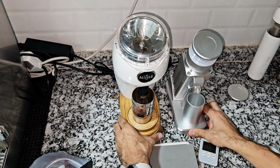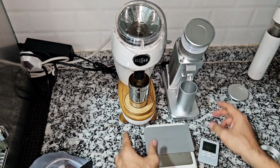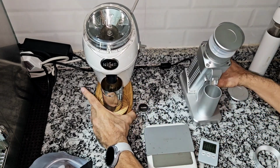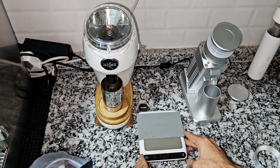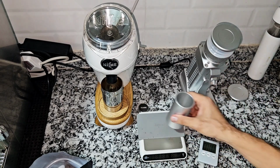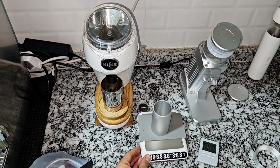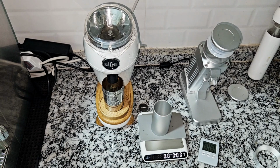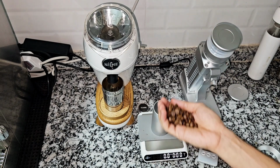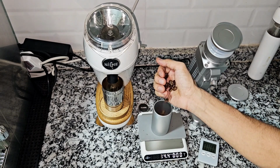Okay, so let's put back the grinders a little bit so that we have space for the scale. I just want to show you how each one of them will be performing and how much coffee will come out of each of them after grinding. Not going to do any RDT, of course, because we're challenging each of them. Niche 0 is clean now, so if I put 18 grams, how much coffee will I get? That one is also clean. How much coffee will I get if I put 18 grams? Let's figure it out together, because I don't know the answer. I'll just figure it out with you right now in the video.